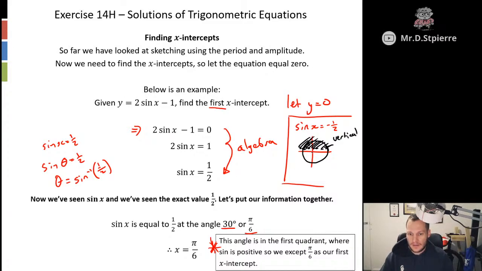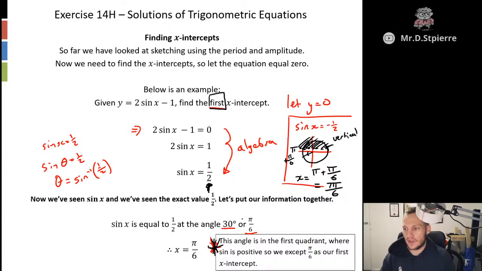So in that case, the first time we get around, this would be going around to pi, and then we'd have to go another pi on 6. So the eventual answer for this, the very first time that this is true, that's what it's asking by first, what angle occurs first, well, it's going to be pi plus pi on 6, which gives us 7 pi on 6. So that's another alternative, and it shows why it's important to check what the sign was back here, and then what's the correct quadrant that'll make that true.